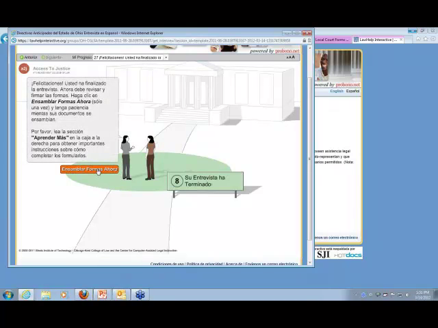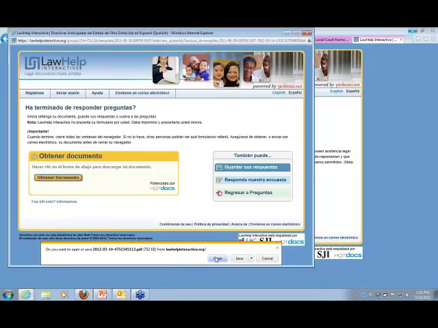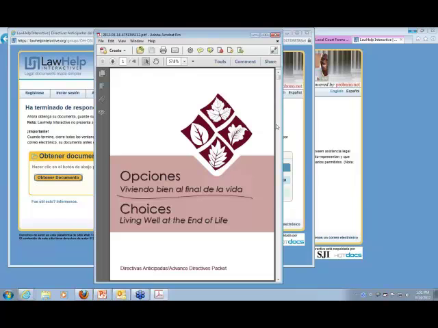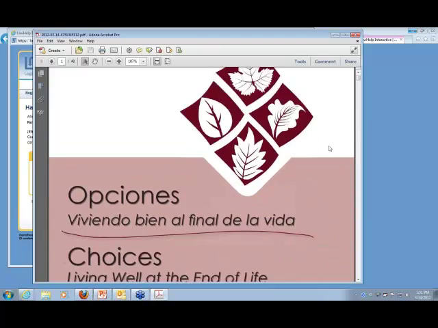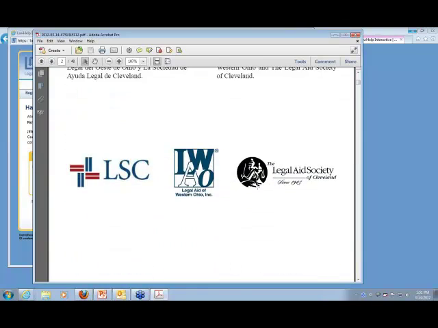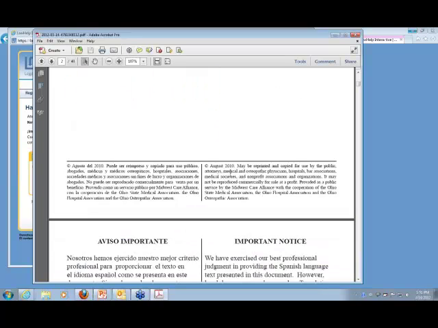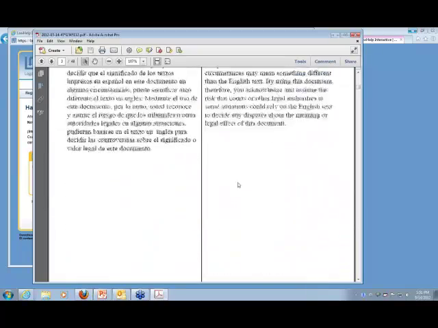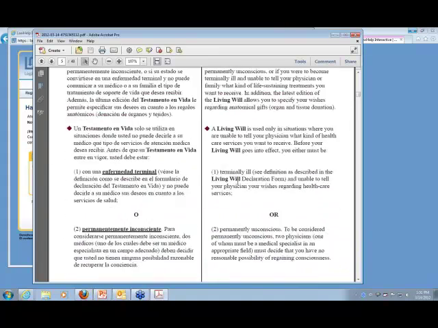All right, so we're going to continue on here. We're going to assemble the forms, and this is where the really pretty ooh-ahs come in, and if you were unmuted, I'd hear all the ooh-ahs. Obtain the document, open it up, and ta-da! This is our document. You can see it's 48 pages, and I didn't answer everything, so it can be very long. But you get both the Spanish and English, and you have the participating in LSC up in lights. And even our copyright stuff is Spanish on the left, English on the right. So that's our document. These are our organizations, living well.